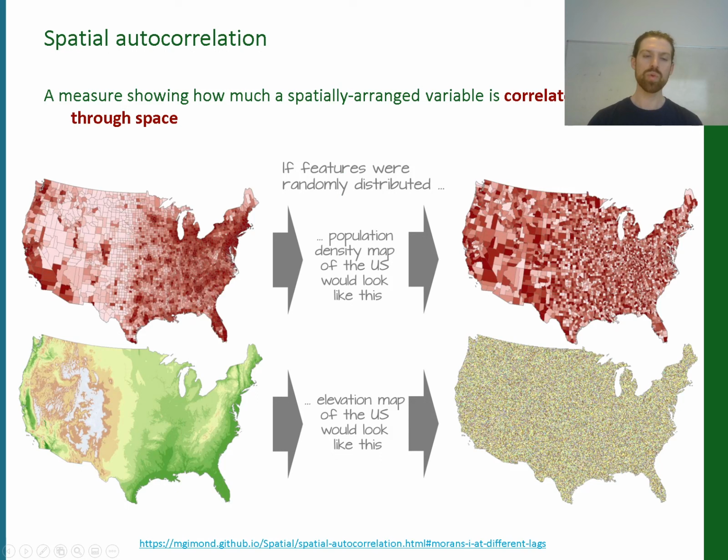Okay, so this aspect of spatial autocorrelation can be demonstrated quite nicely if we randomize certain maps that are well known to us. For example, here on the left-hand side, we've got the population density of the United States, the distribution of the population. You can see it's highly spatially autocorrelated, and in this case, that's predominantly because of the migratory trends that led to that population density outcome.